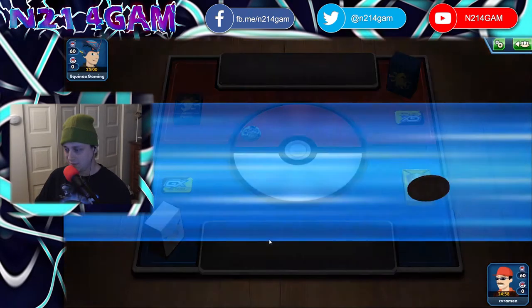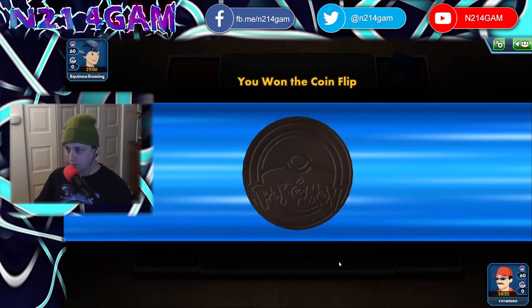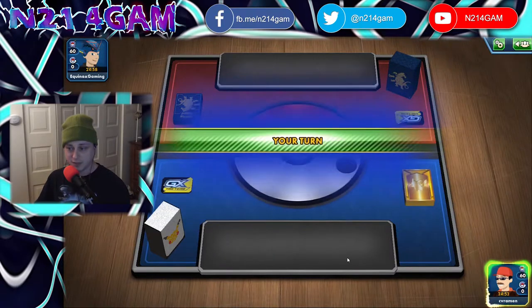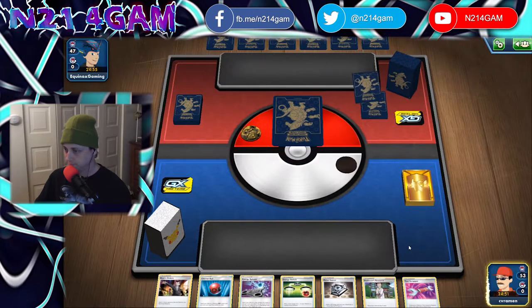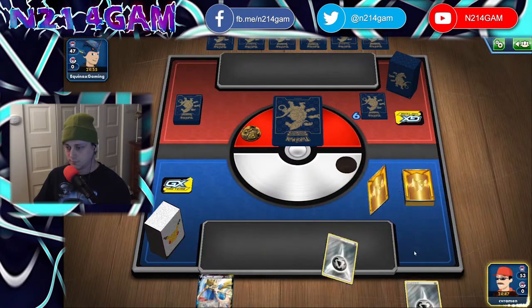I'm starting off with ADP Zacian. Excuse me. And I won the coin flip, so yes, I will elect to go first. And hopefully I get that turn two. Ooh, no base Pokemon. I get that turn two altered creation. All right, here we go.